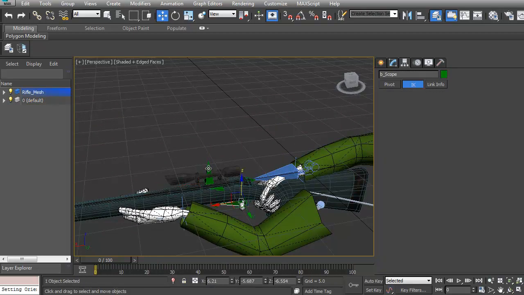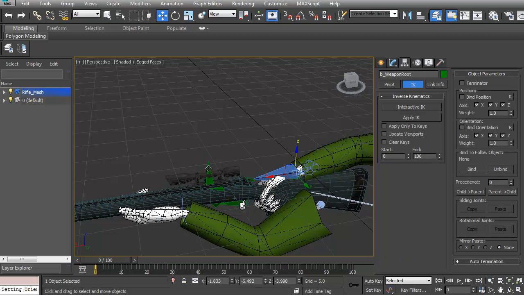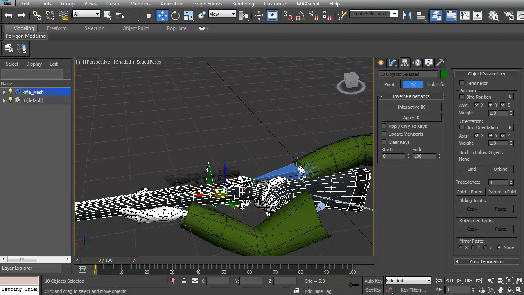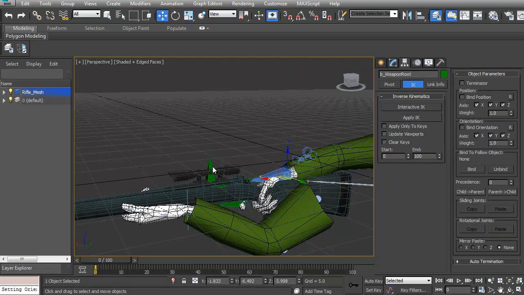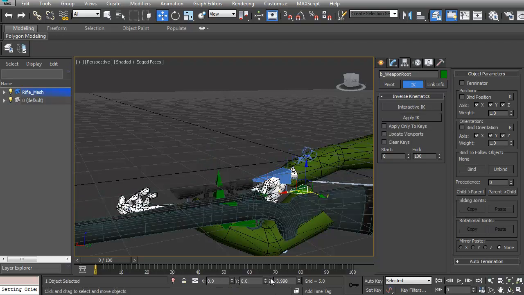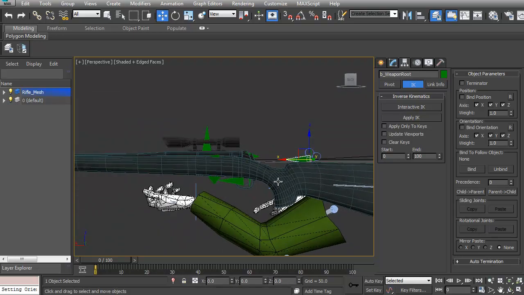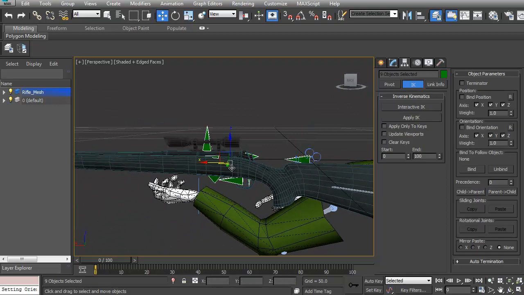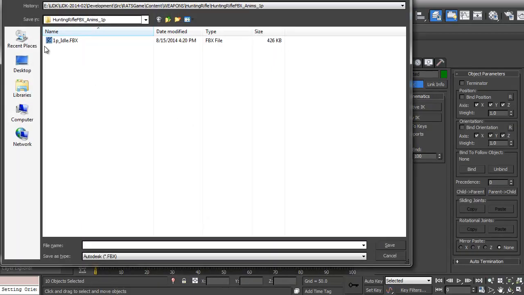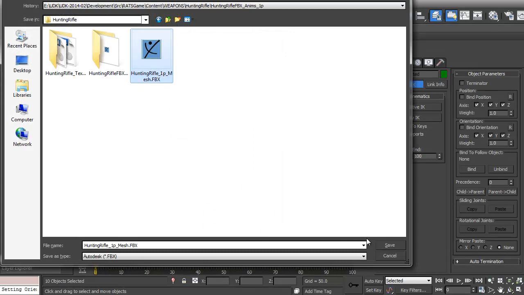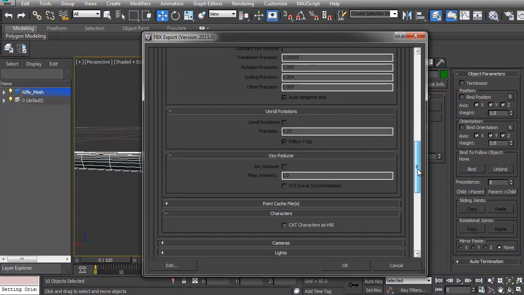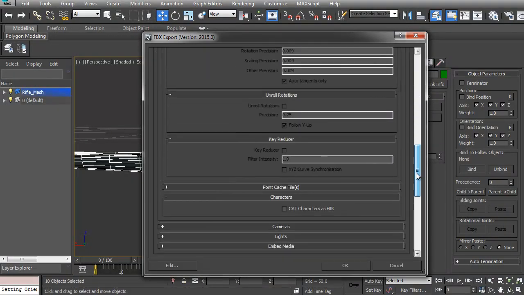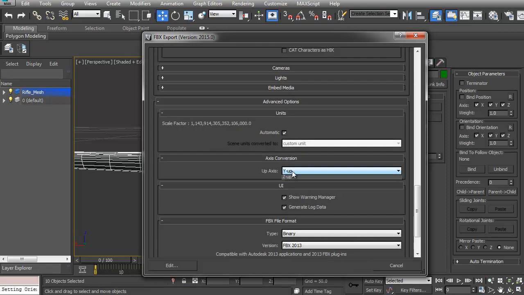I want this guy's root. Oh wait, actually no, I want to move the root first. So let's page up until I get to the weapon root. It should be oriented here. I thought I did that. I think the reason that it comes in rotated is because, and I'm not entirely sure, I haven't played with it, I think that I need to flip that to Z up.